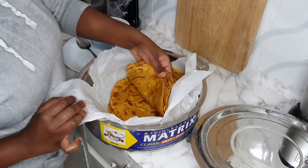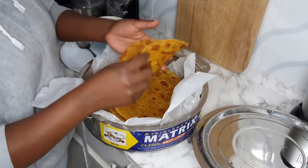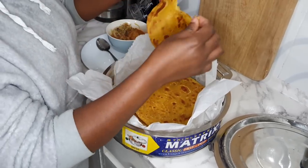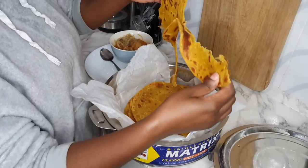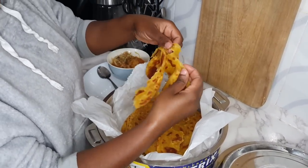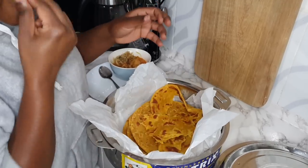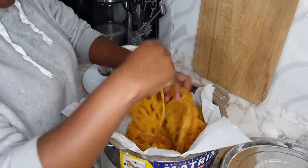They are super soft. So I always like picking the middle one, so we can see if they are really soft. So I am going to just do that. Just look at that, guys. Layers upon layers. They are so soft. So I'm going to take another one. Now we serve.